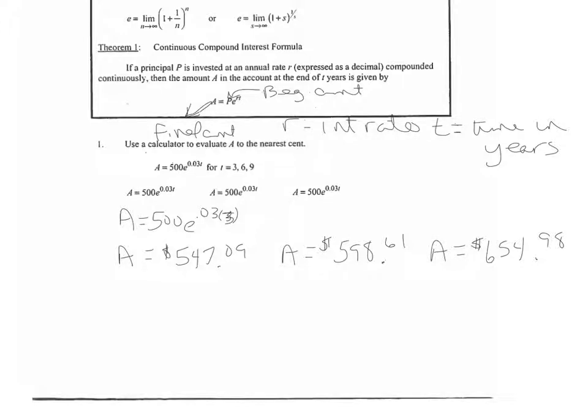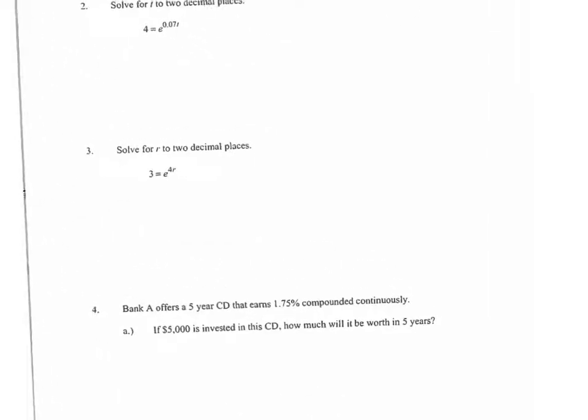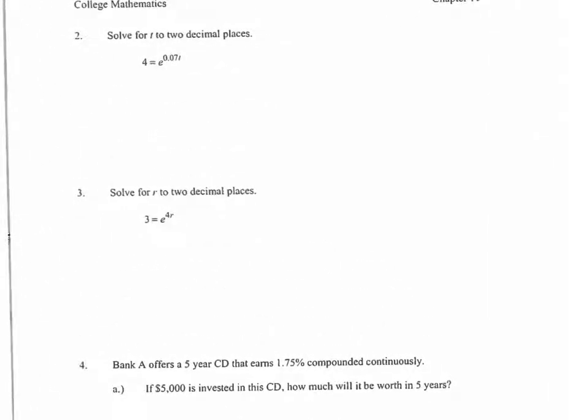If you compare the amount you would have after 3 years to the amount you would have after 9 years, you've earned over $100 in interest. Okay, so just plugging in, being able to put it directly into a calculator, we're good with that, right? All right, let's look at what we have here. It is an equation that has e in it that we're now solving for t. The issue is t is in the exponent.